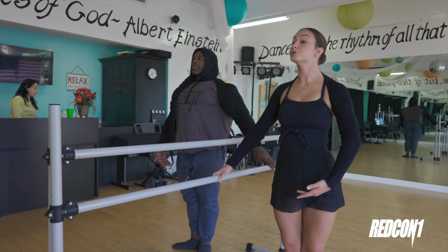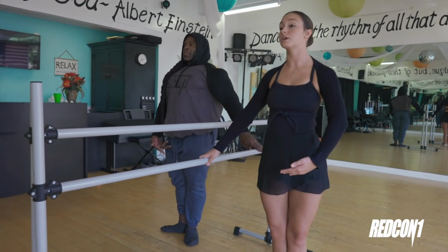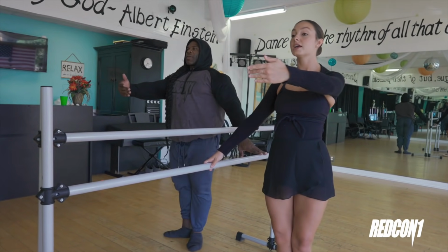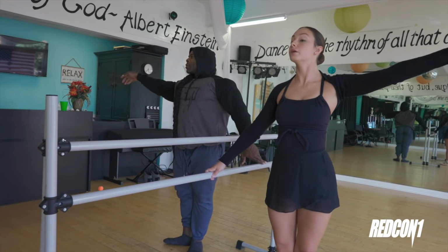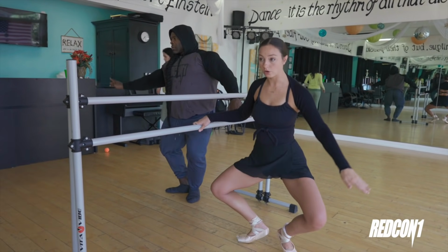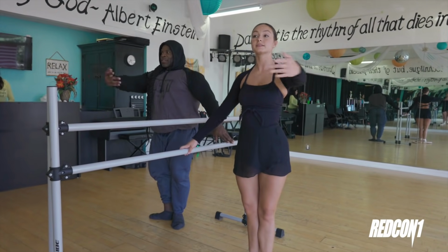You're starting here. You're gonna do a little quick breath out, looking at your fingertips and bringing it in. Okay, you're going to do a slight plie at the knees. You're gonna bring your arms up. One, and stretch. When you straighten, you're going to bend and bring your arm out to second. And then when we do a grand plie, that means we're going to slightly peel our feet off the floor, bringing our arm down to scoop this way, all the way. Press your heels to the floor halfway and extend.